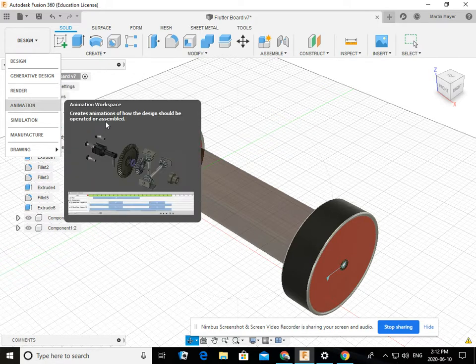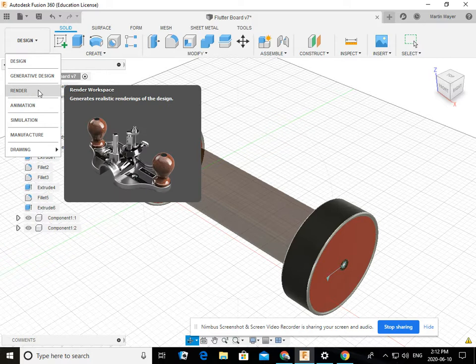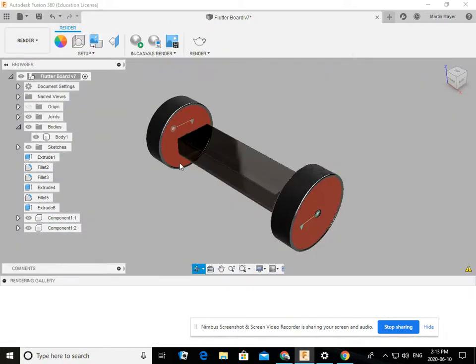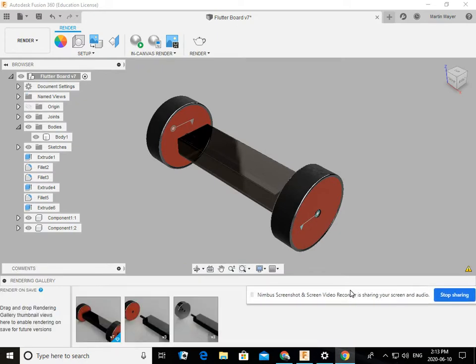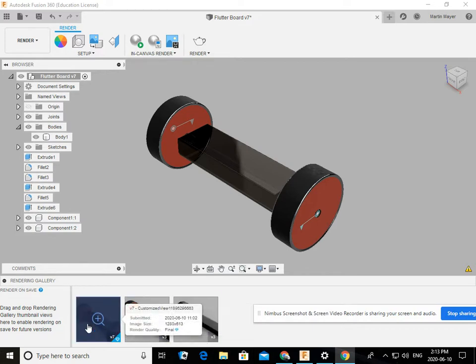Every time I move, the mouse changes, but you can see here when I highlight, they give an example. If you look at this machine part, the two wood handles are all polished and waxed or varnished, and they look like, hey, that's what real wood handles would look like. If I made my piece out of polished aluminum and metal, it really looks in the picture as if it's a photograph of the polished material. So if you choose render, I've already done this. I was practicing with it, and I made a couple of renders.